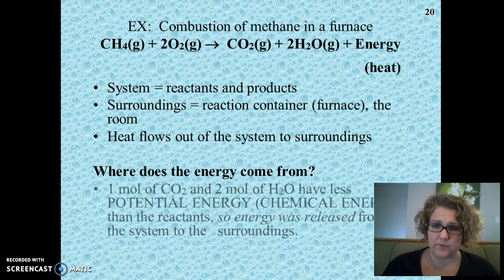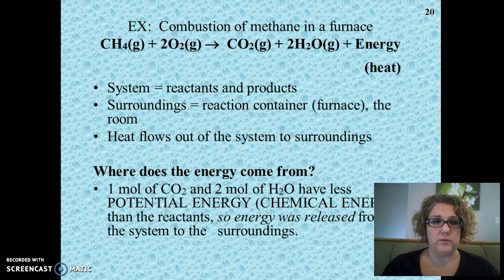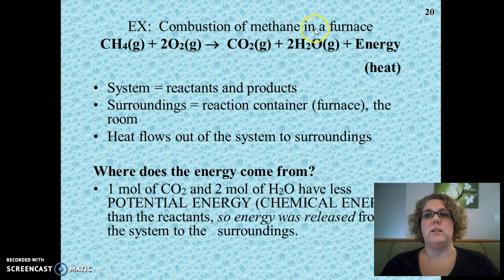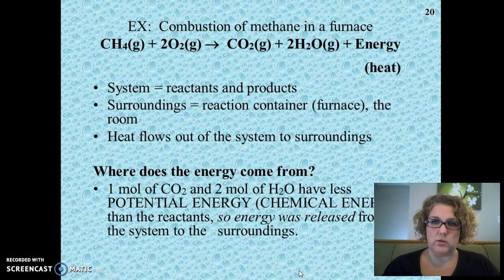Where does that energy come from? Well, a mole of CO2 and the 2 moles of water actually have less potential energy stored in the bonds, so less chemical energy, than our reactants, than the methane and oxygen. So we started out with a bunch of energy stored in the bonds, and then we released a lot of it when we rearranged those atoms and formed new bonds in the products. So energy was released from the system to the surroundings.